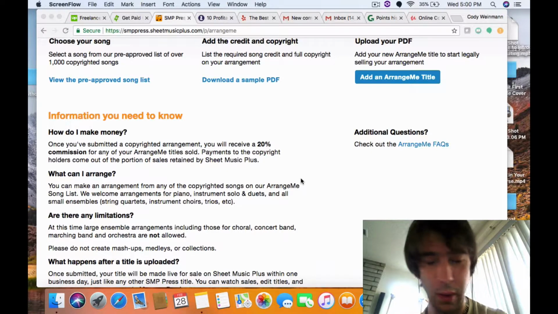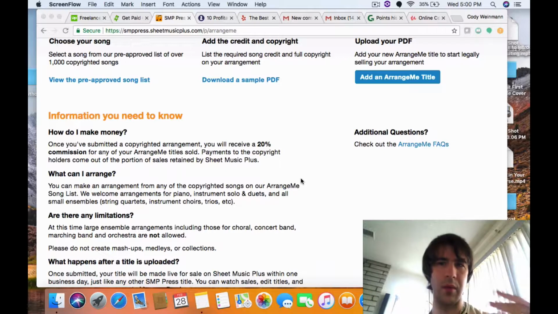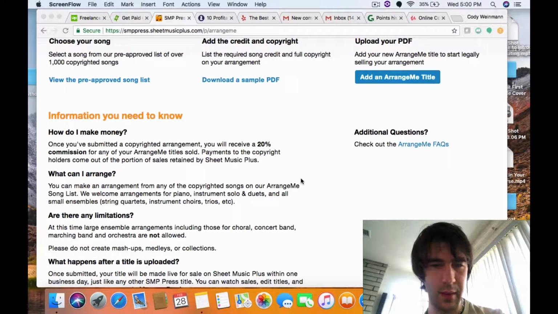But otherwise, I wouldn't. But on this one, basically, ArrangeMe is SMP Press's way of making it so that you can arrange songs that are already in the popular or public domain repertoire to sell.